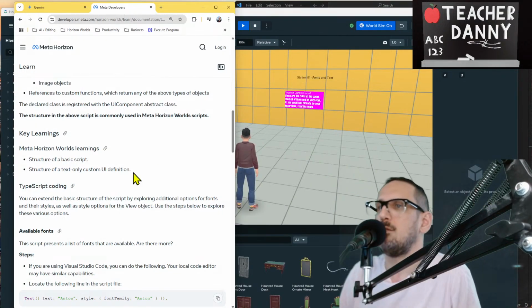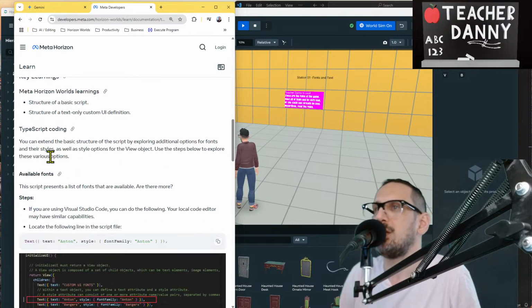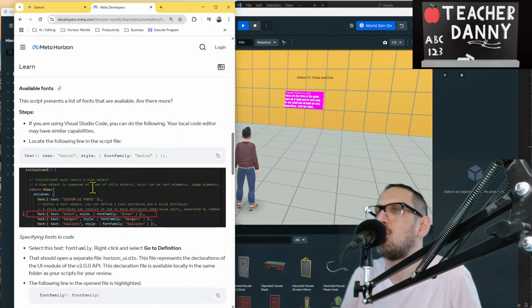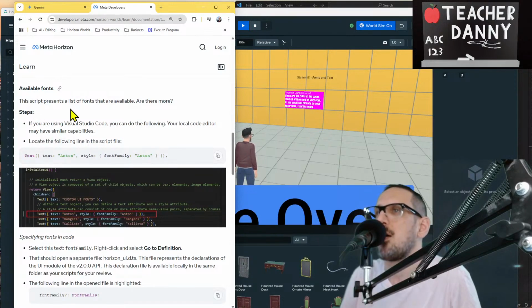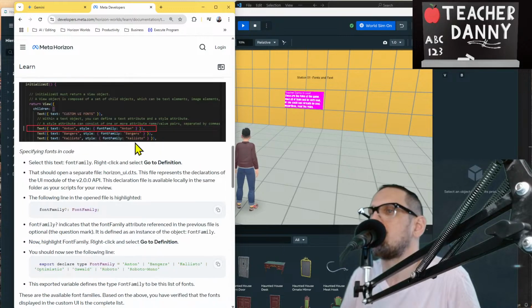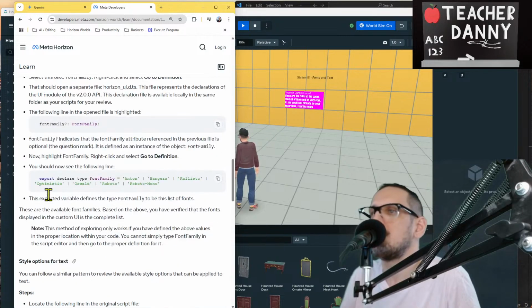Basics of TypeScript coding. You can extend the basic structure of the script by exploring additional options, fonts, and their styles, as well as style options for the view object. Use the steps below to explore these various options. This script represents a list of fonts that are available.